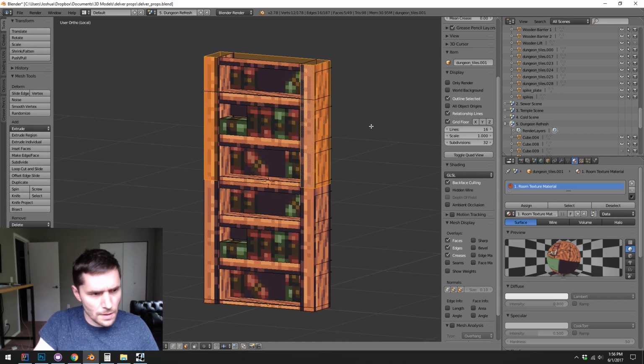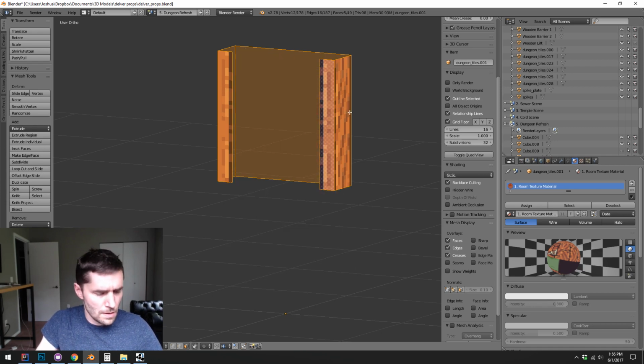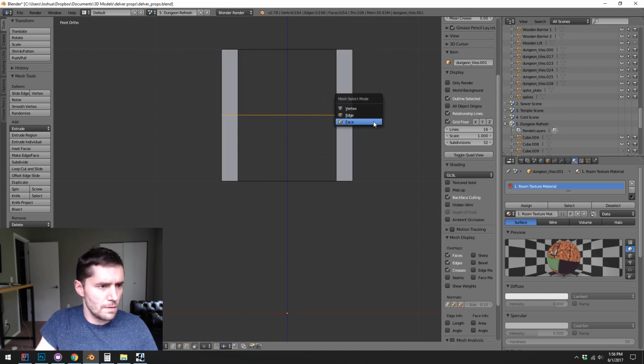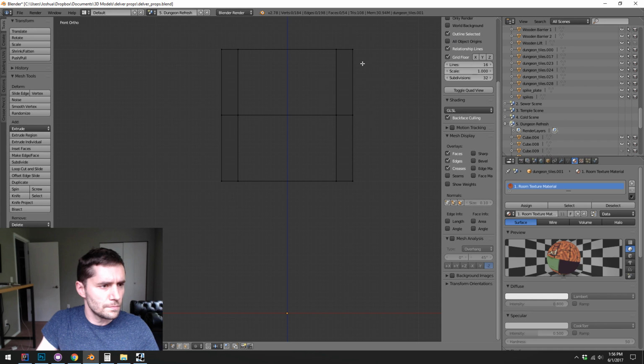Let me isolate that and just cut it in half. And then remove these top parts.